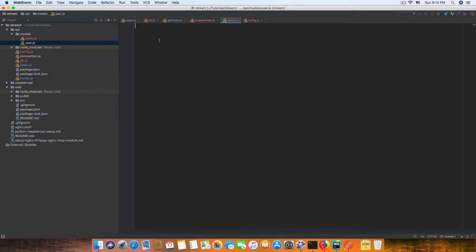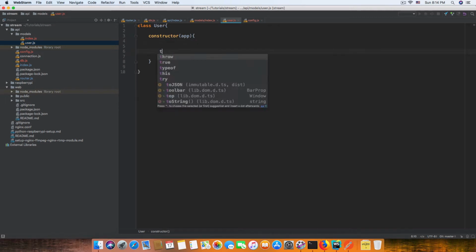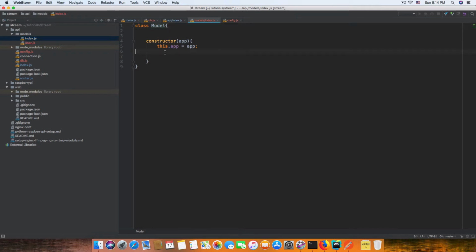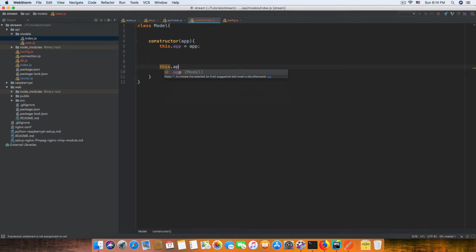In user model, I'm going to create a class User with a constructor, exactly like the application. So let's keep that, this.app equals app. Then let's get back to our model index file, and we do this.app equals app, right?